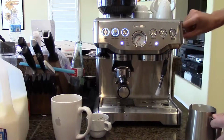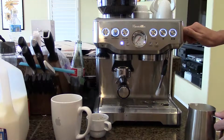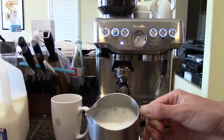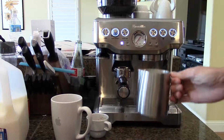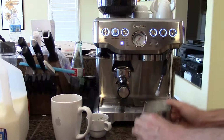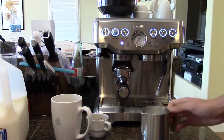We're going to turn it back on for a second just to let the head purge. And I'll wipe that off after the end of the video. So now you can see we have foamy milk, but you see those big bubbles? We don't want those. So what we're going to do is we're going to tap our container until all those big bubbles disappear.